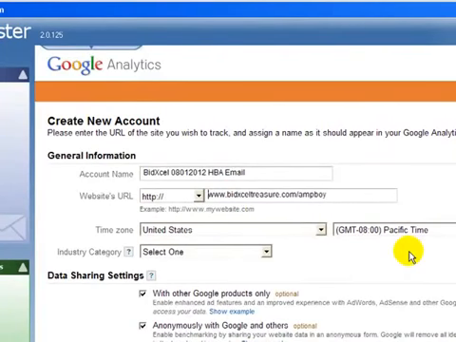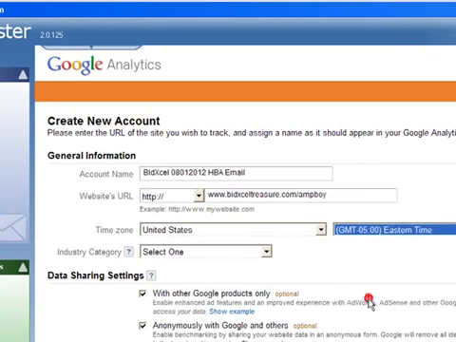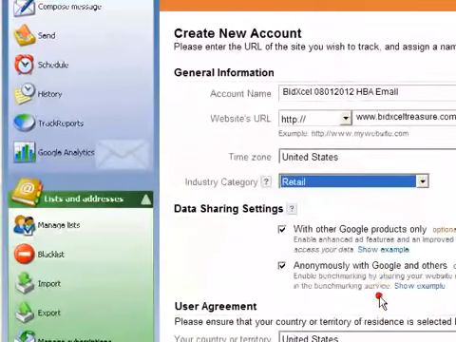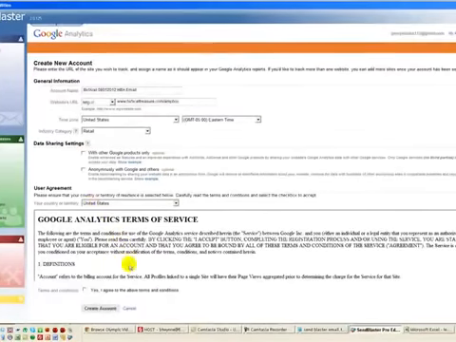Probably I should take that HTTP off because it's right here. Time zone where I am. Industry. Retail. With other Google products only. I see they want to share information. I'm going to opt not to right now. I'm going to create the account.